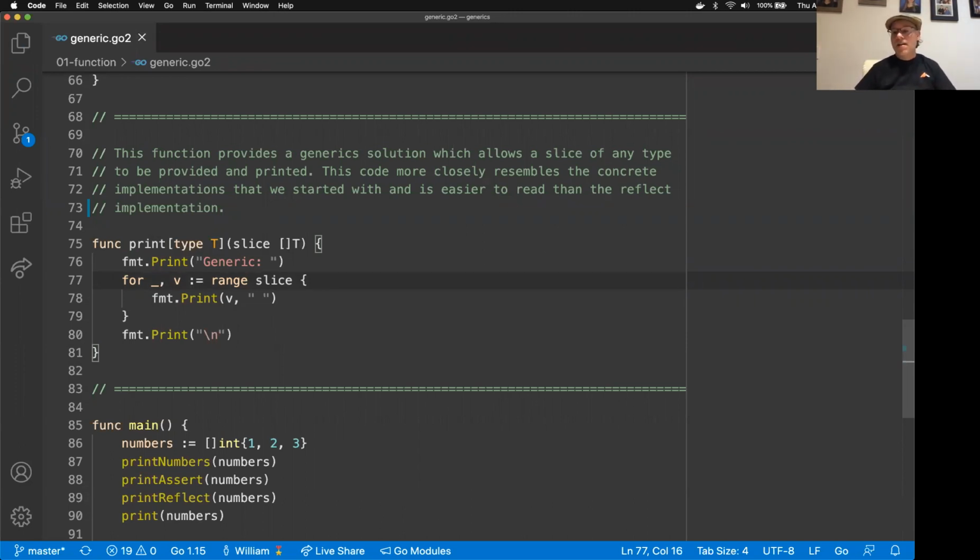I do want to share with you that right now you don't necessarily need to put that in there. And before a release is finalized, they're going to have to make a decision on whether or not to keep that as a requirement. I don't have any opinions either way, but you're going to see me using the keyword type here. Okay. And so now what I'm doing is I'm telling the compiler, there's going to be a function called print. There's going to be a type named T. It's going to represent a generic type. And in this particular case, we're using it to define that this function accepts a slice of some type T to be determined at compile time.